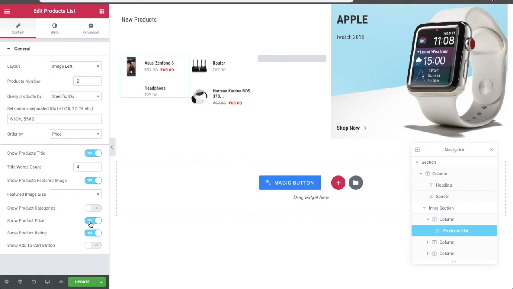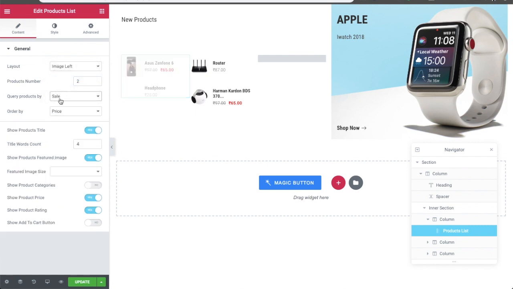Okay, and we can specify products by the product ID over here. So, query products by specific ID. Also, if we want, we can choose these different options to show products over here.